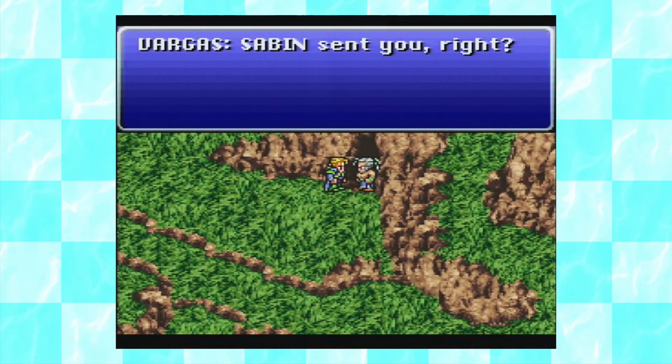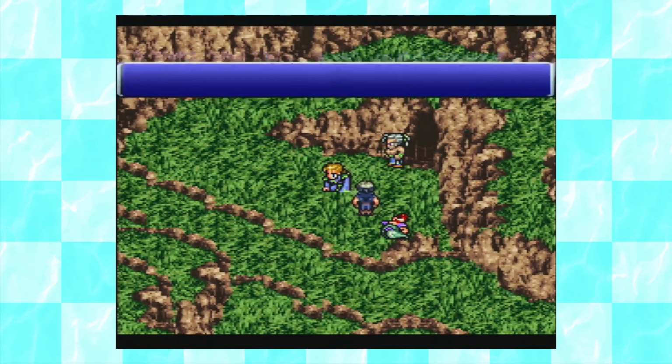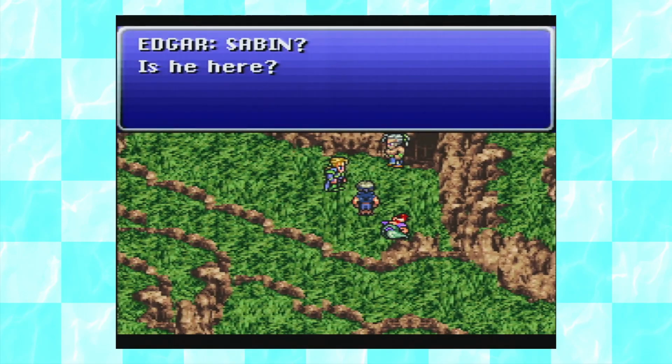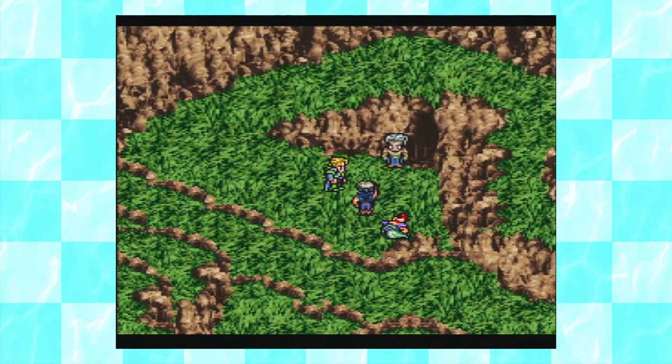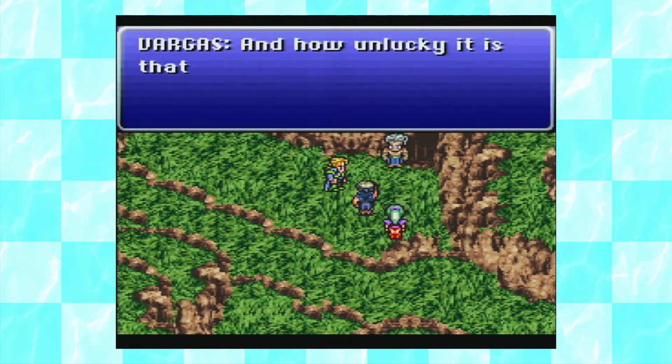Sabin sent you, right? Who are you? Sabin? Is he here? You were shadowing us earlier, right? Brilliant! And how unlucky it is that you have run into me.